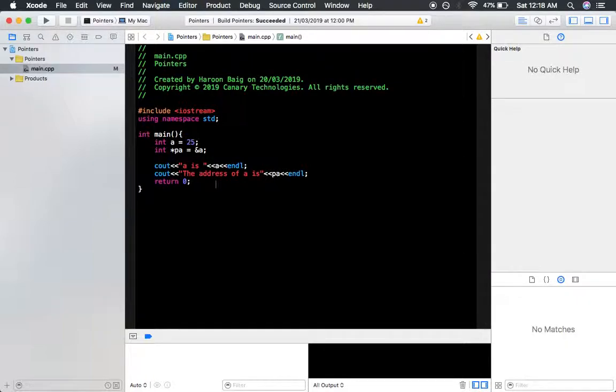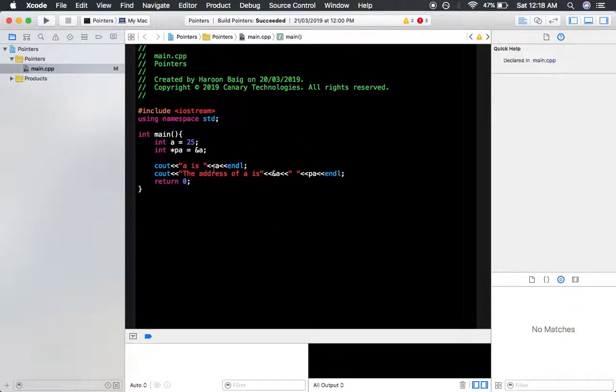To prove that the address of a was stored in this variable, first I'm going to do &a, and then a space, and then pa.